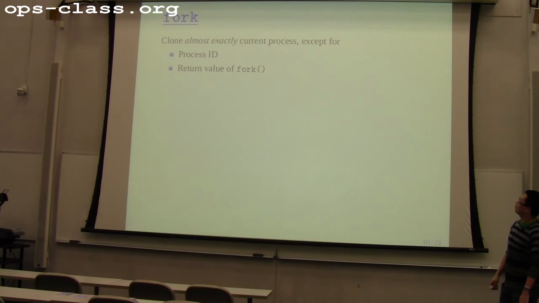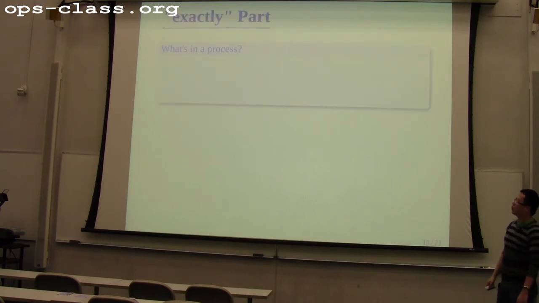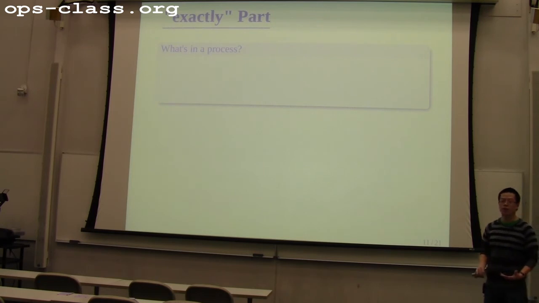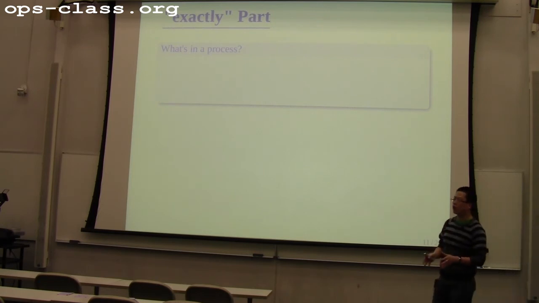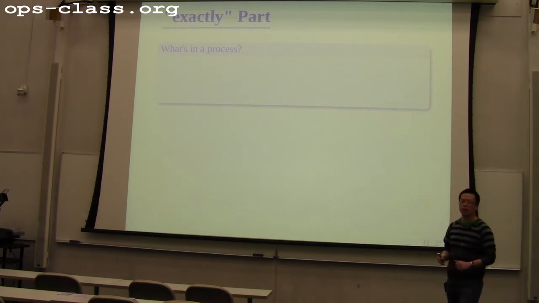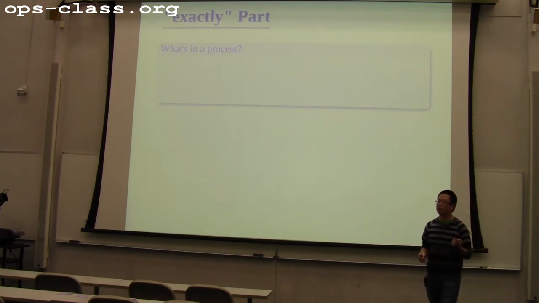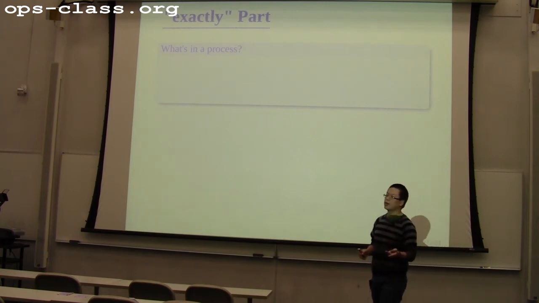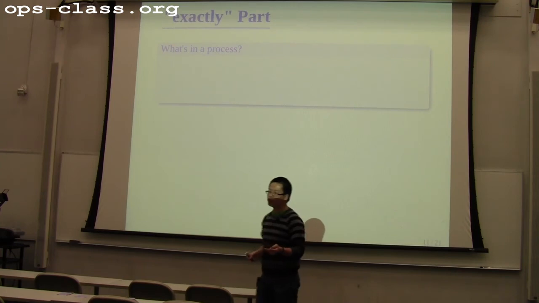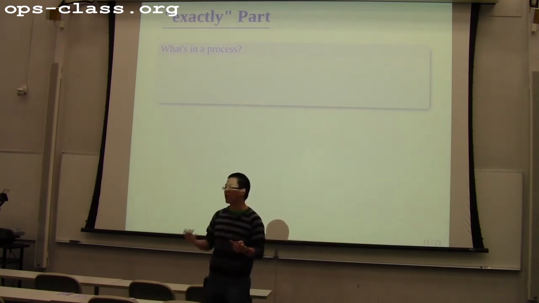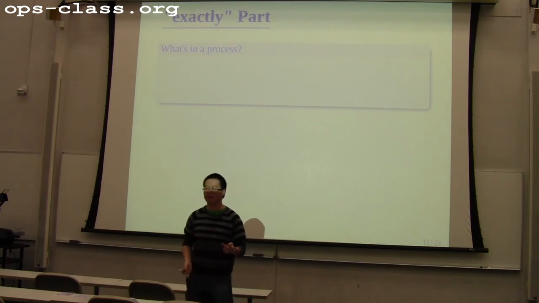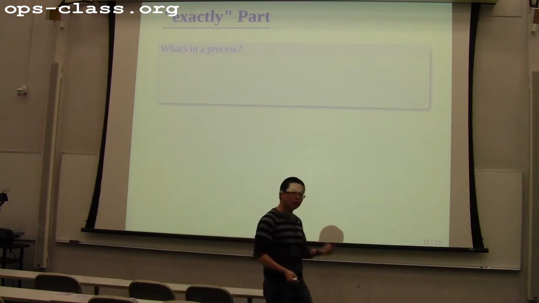All right. So let's first focus on the "exactly" part. How do we copy exactly the current process? To answer that question, you may want to think about this: what's inside the process? We first need to figure out what's already there, then we can copy them, right? So what's inside the process? We have a file table. That's one thing. Process ID? No, we don't want to copy the process ID. We want to allocate a new process ID for the new child thread. What else? Trap frame? Yeah, that's one thing.